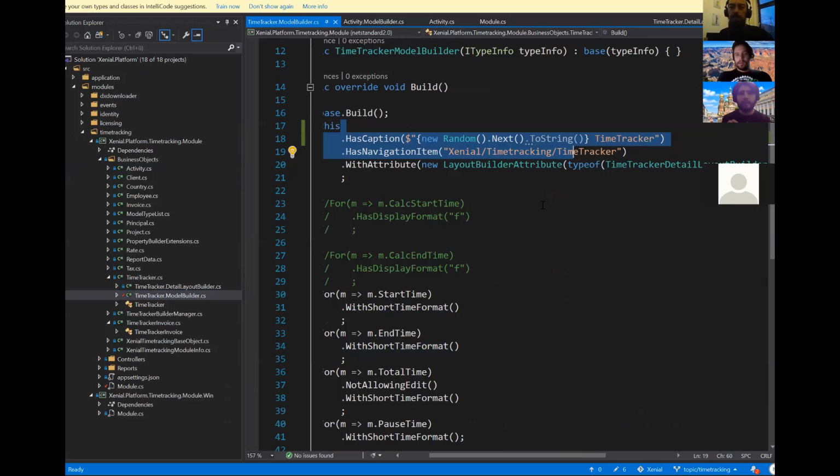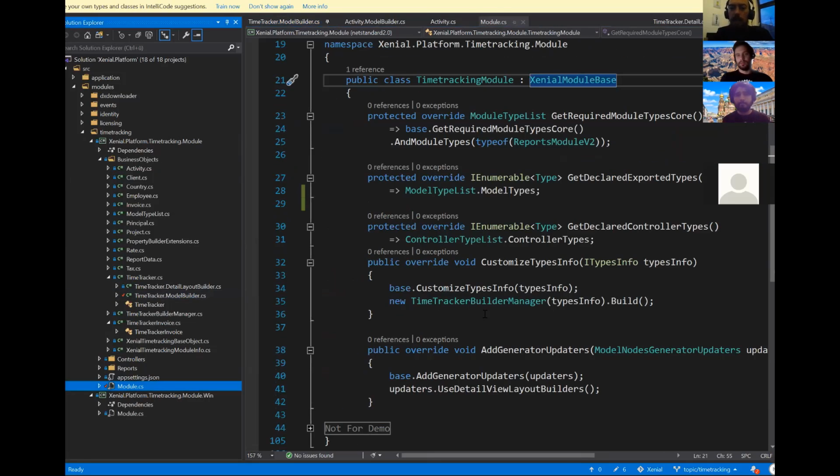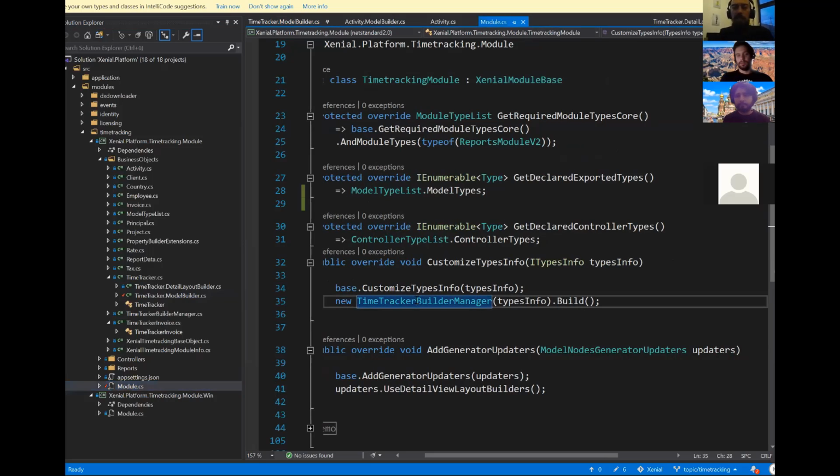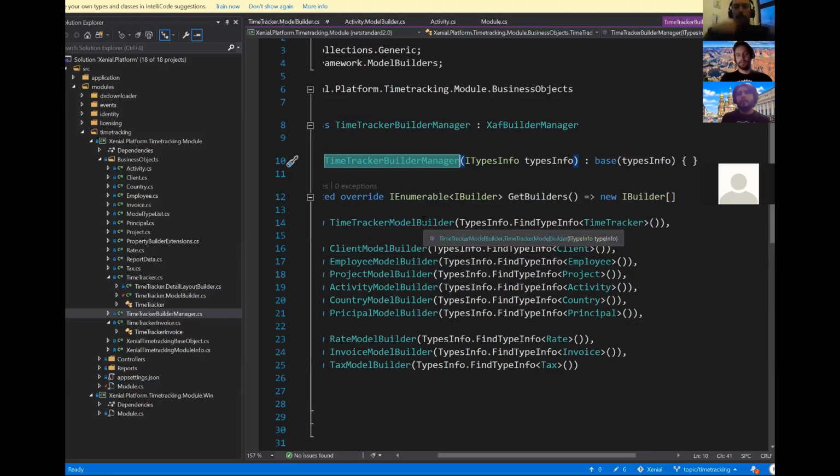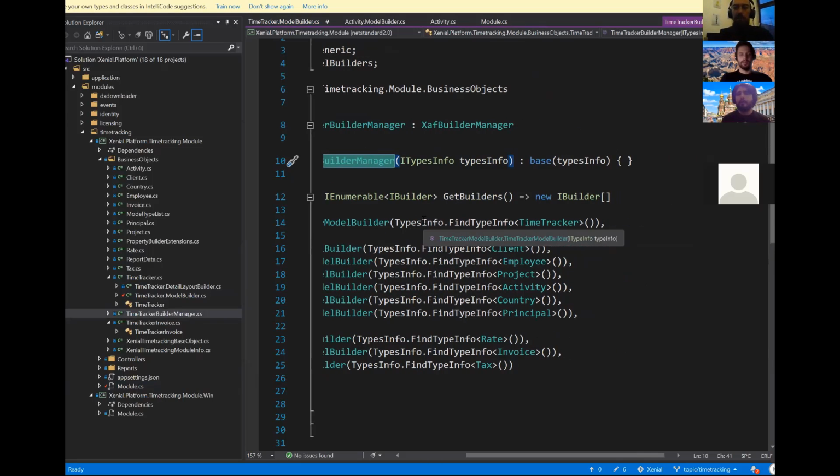Manuel, can you do me a favor? I'm curious about something. You have model builders for each type. At what point of the lifetime of the application do the builders hook up? Yeah, that's the thing. The builder manager just hooks into customized types info. There's nothing special about it. It's just a builder pattern about customized types info, trying to keep the application overhead as little as possible. The neat thing about that one is it totally plays well with model caching and stuff like this.